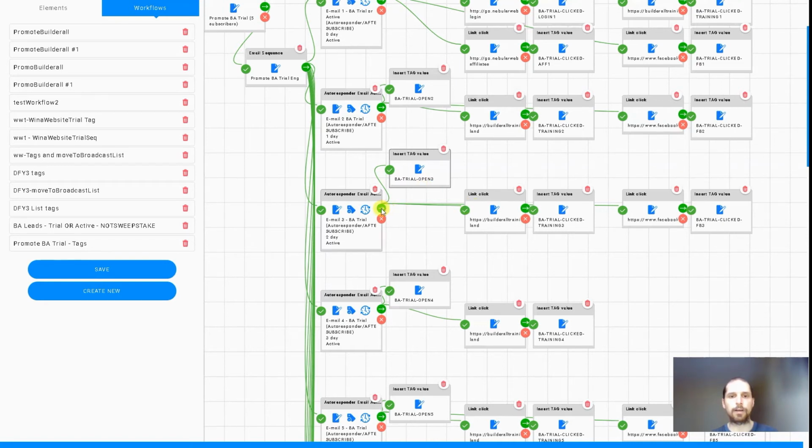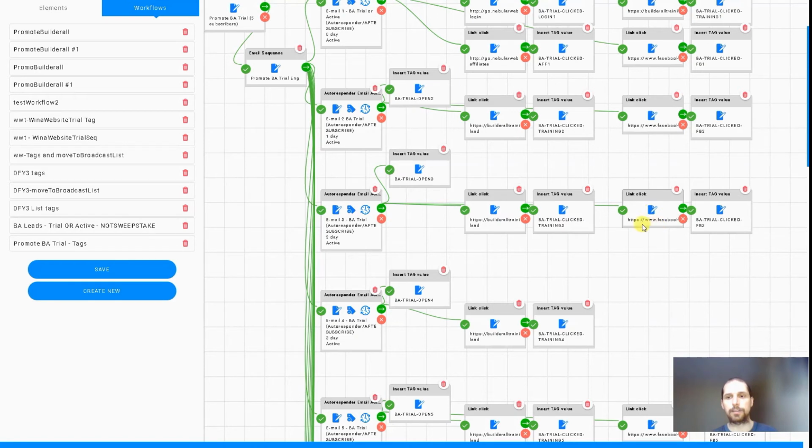Okay, now if they click a link inside that email, I configure here link click, as I said before, and we say okay, this link, if they click it, we set the tag Builderall trial clicked training number 3, because that link was the Builderall training. So they click the training in email number 3.